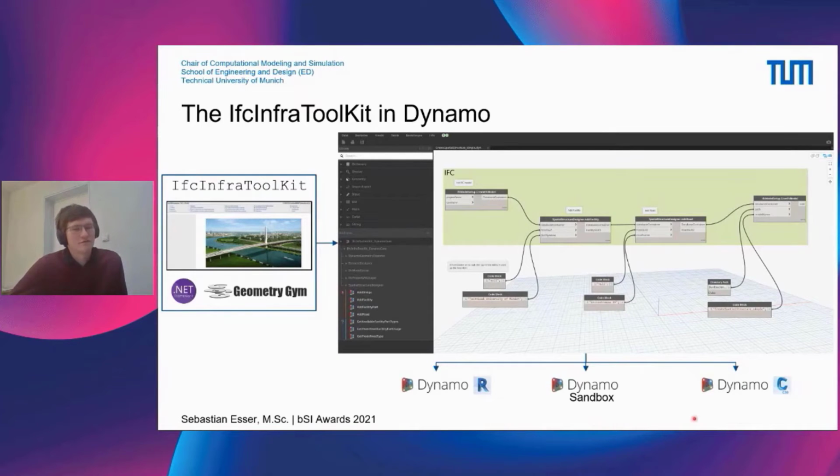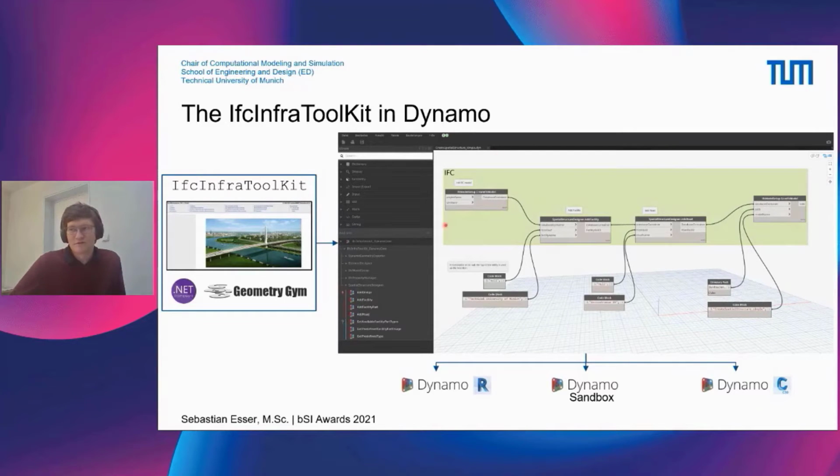So basically the idea was to have a core implementation that works on all these Dynamo instances. And once you want to really utilize Revit-specific data like geometries, then you would go to that extension. Or if you have something which is only supported in Civil 3D, like alignment data, for example, which is not really present in Revit so far, then you would directly jump into the Civil version. And you already see here on the canvas how this looks in a really simple example.